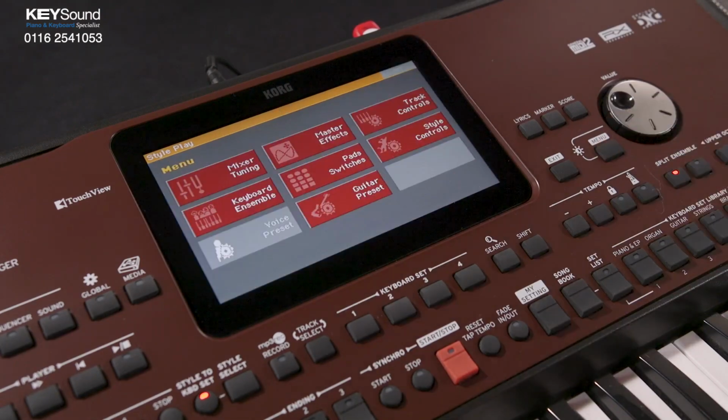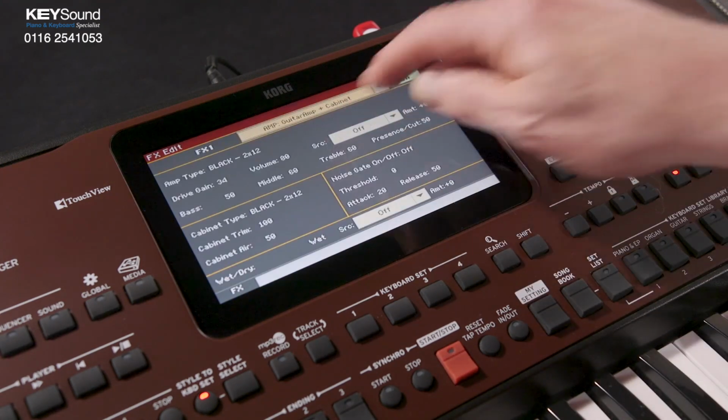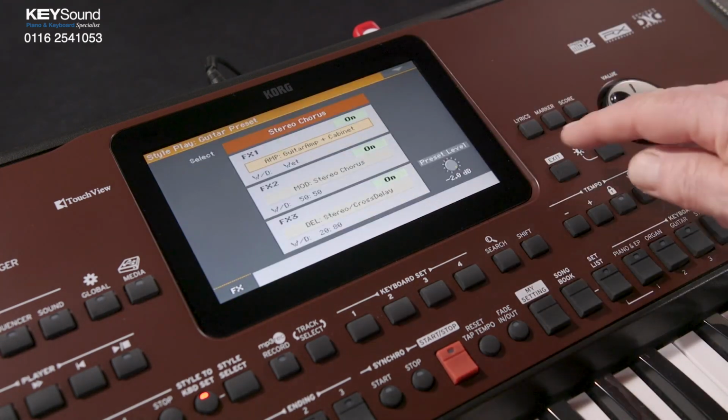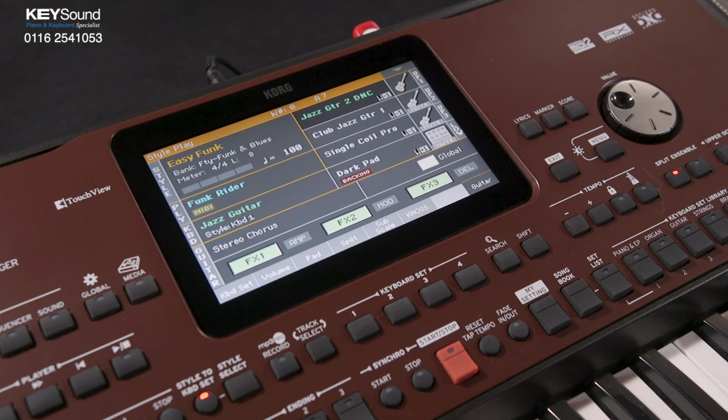The effect presets can be edited here and saved to the user bank. Details are in the PDF manual.